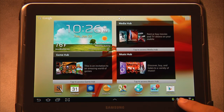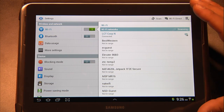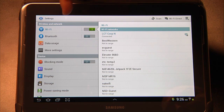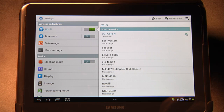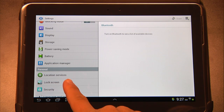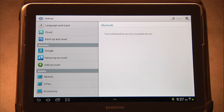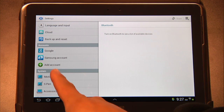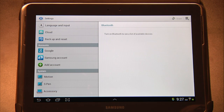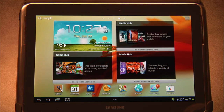The last thing I want to bring your attention to is the settings. If you click on the clock and then tap on settings, you'll have access to the settings where you can customize this tablet. If you're looking to join a Wi-Fi network, simply click on Wi-Fi. To add Bluetooth devices, do the same under Bluetooth. If you scroll down on the left side all the way to accounts, you'll notice I've already signed up for a Google account and a Samsung account — that was done during initialization. If I'd like to add more accounts such as Exchange, Yahoo, or other Google accounts, I simply add an account from here and walk through the wizard. To get out, just hit the back button or the home button.